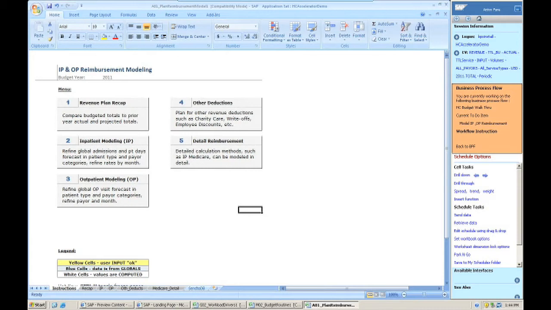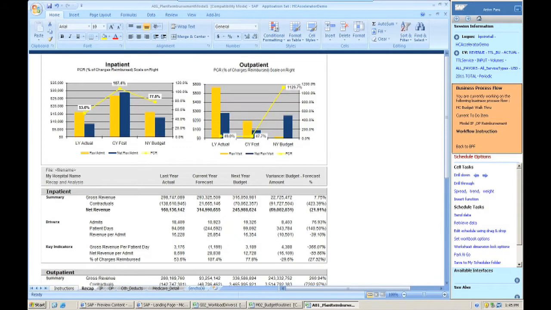And if you want to see now, once again, we have that same view of things where we have a start page. I have a recap slide that once again will bring us through and give us some high-level information associated with these metrics that we're going to be planning for the reimbursement. So whether it's gross charges, department level budgets, net revenue, contractual allowances, et cetera. We have our drivers that are in here as well, admissions, patient days, gross revenue per admit, et cetera.